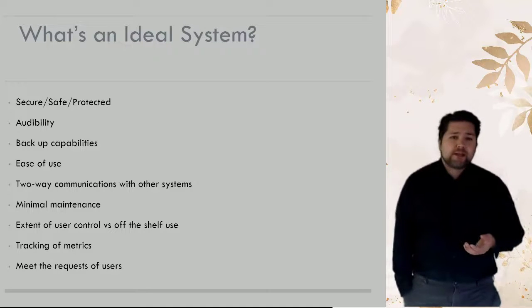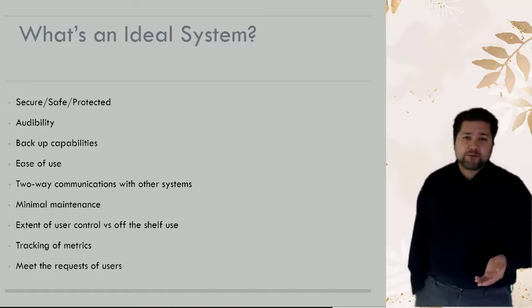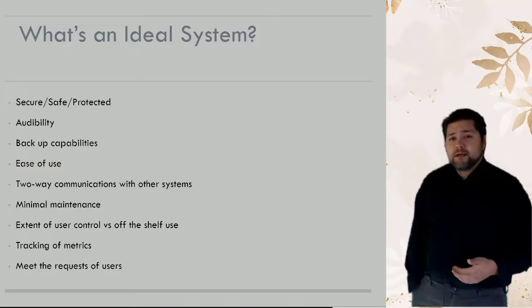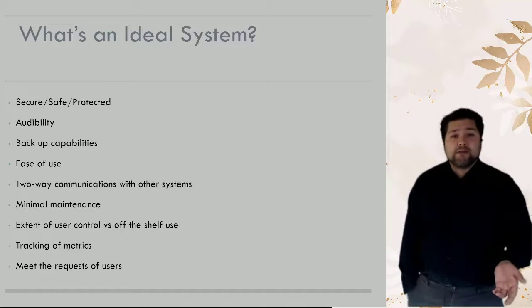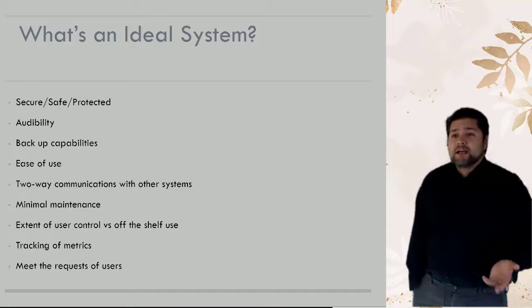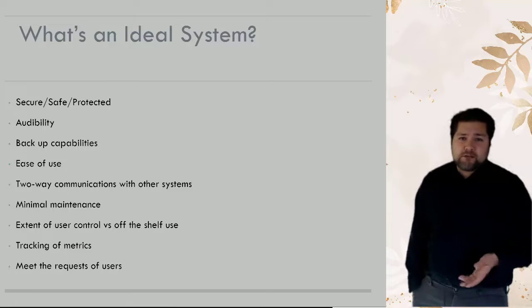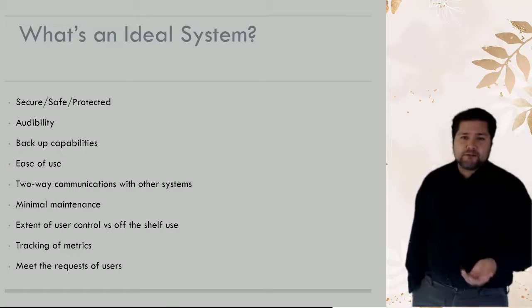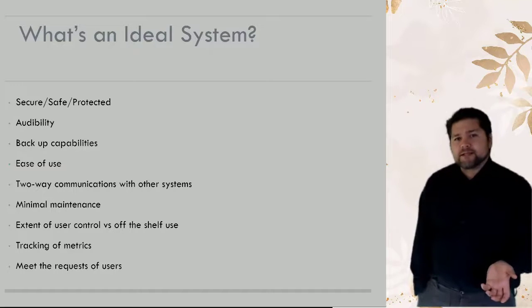So when you're trying to consider a system for hospital use, some of the things we want to take into account are whether it's secure, safe, and protected. Remember, HIPAA is protecting all that information. It can be a huge liability if someone can easily just go in and type in your password as 12345 and access all that information. It doesn't really do the job it's supposed to be doing for an informatics system.